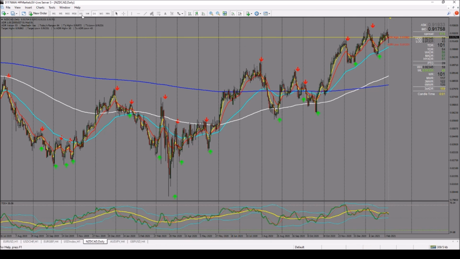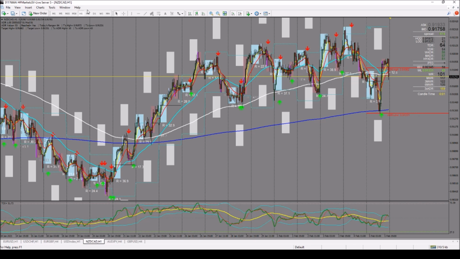However, there was still a little bit of consolidation since we were just starting a new month, so I'm still expecting to see it drop. We'll have to see what happens when the market opens, but the bias is still to go down. Probably they will have to retest this high before taking this pair down, or they will just go straight away. So it will be wise for us to wait to see what will happen before taking any trade.